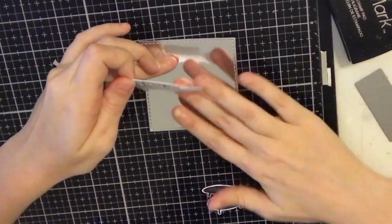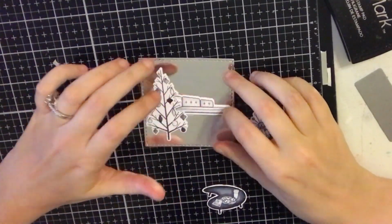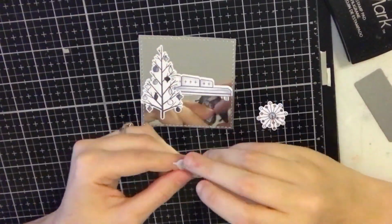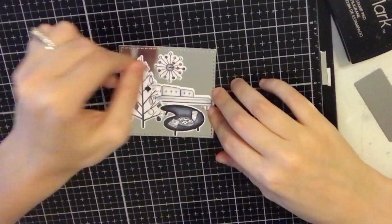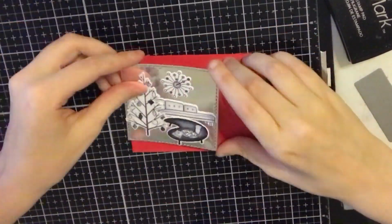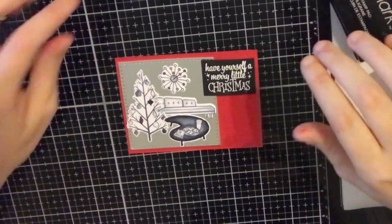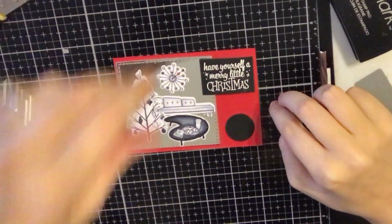I'm going to use that Charlie Brown tree, and behind the tree I'll just add a white couch. These are all my black and white images. I thought it would be cool to create a black and white scene inside a TV, since in the 50s all of the TV channels were black and white. So I'll also adhere a table and then another one of those clocks. And I am adhering everything onto a stitch square, and I did die cut that from the silver cardstock that came in the kit.